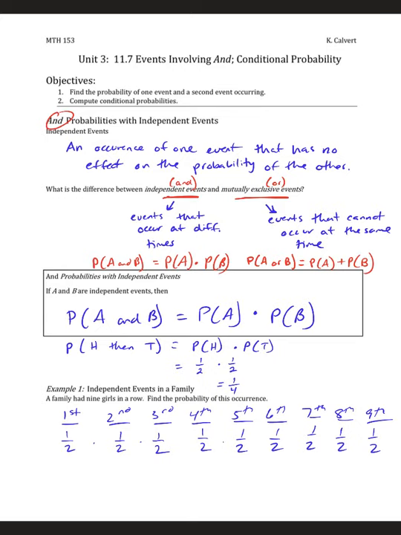Now, using the fundamental counting principle, we know we have to multiply these all together, or we can think of these as all these separate events. The first event times the second times the third times the fourth, and so forth. So we have this 1/2 50% probability, and it's being repeated 9 different times. So you can type it in your calculator 1/2 to the 9th power to make it easier, and we get 1/512. That would be the probability of a family having 9 girls in a row.